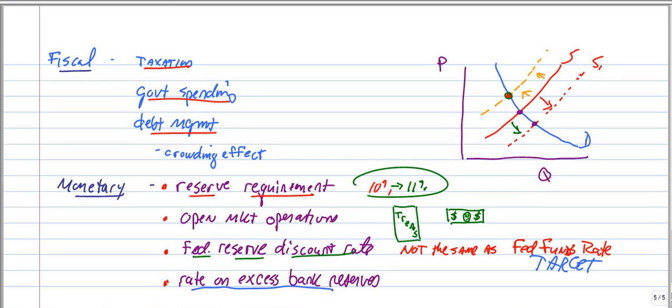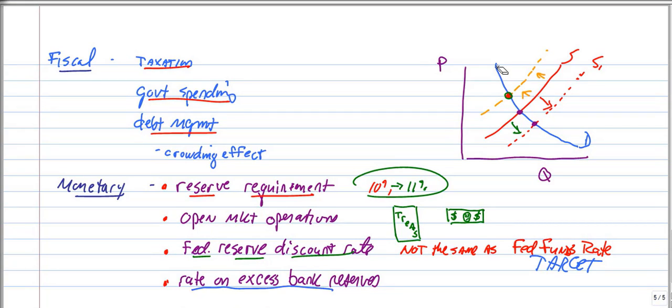If the Fed wants to decrease the money supply, now look at my chart up here. If you decrease the money supply, it's going to increase interest rates. All right? So if the Fed wants to decrease the money supply, they could do that by paying a higher interest rate on excess reserves. Banks now have less of an incentive to loan it. They'll just keep it overnight at the Federal Reserve, and it decreases the money supply, which of course then drives up interest rates.